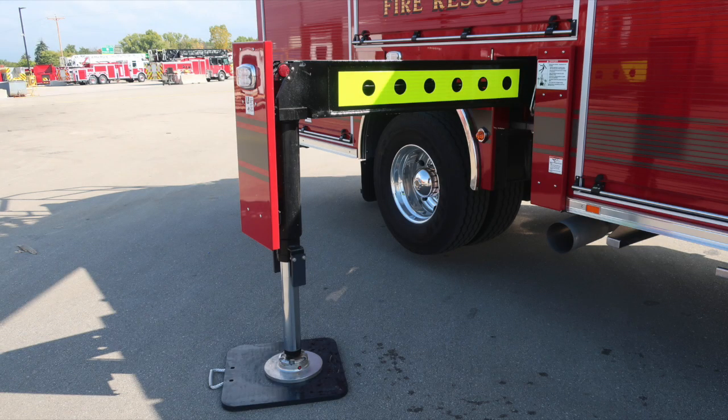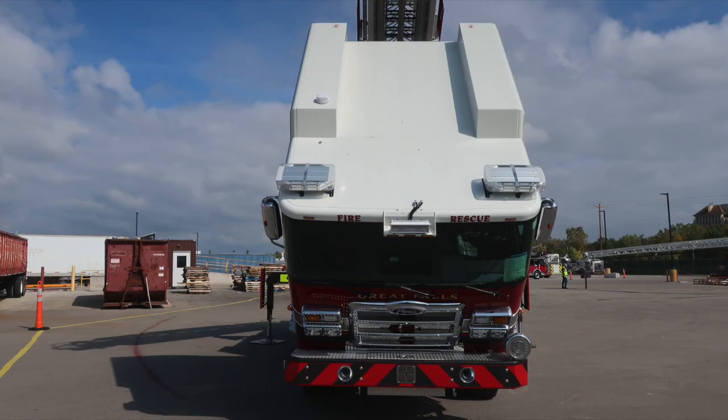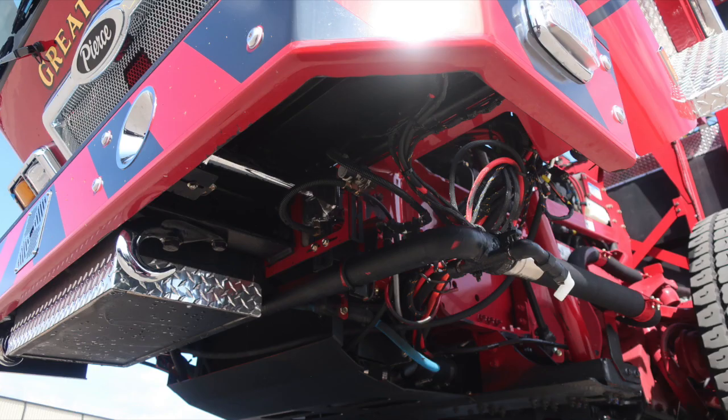We've got a few images here with these stabilizer pads and stabilizers deployed. And then we'll go ahead and take a look at the full truck with the cab tilted, and we'll go into the engine area and chassis next. First with a couple images under the front section of the vehicle.